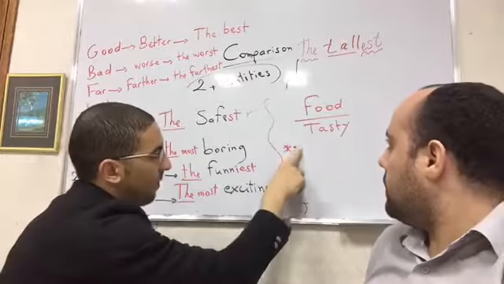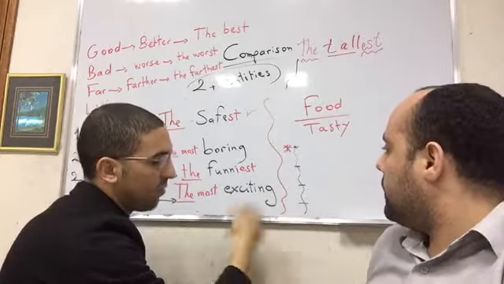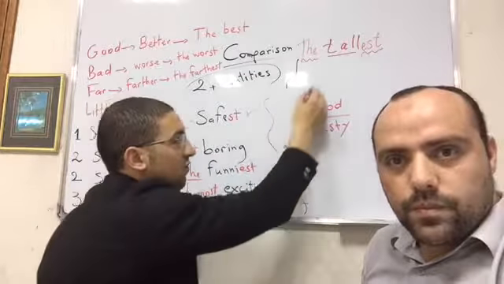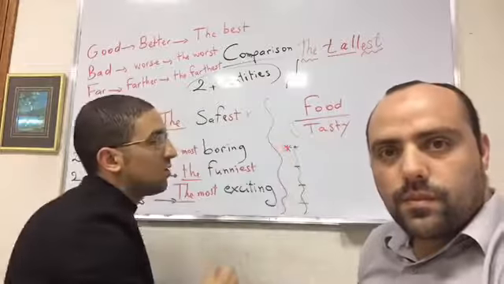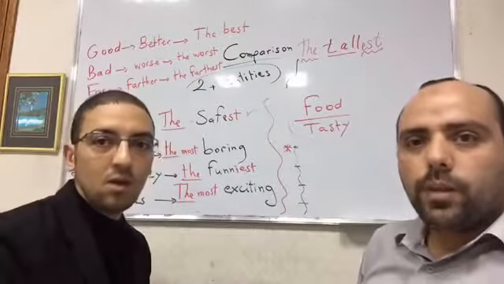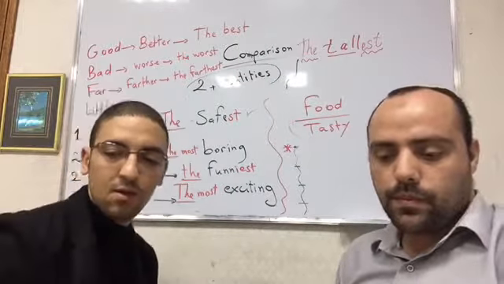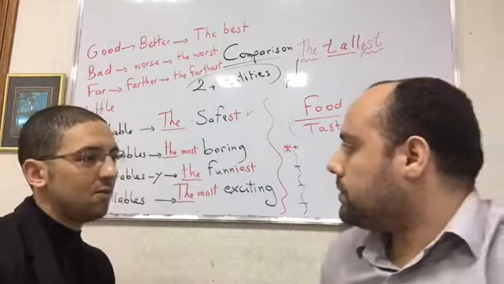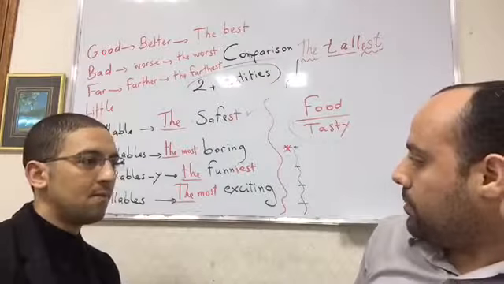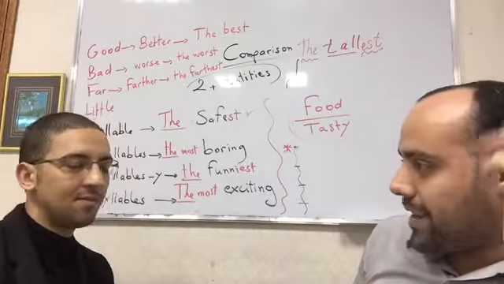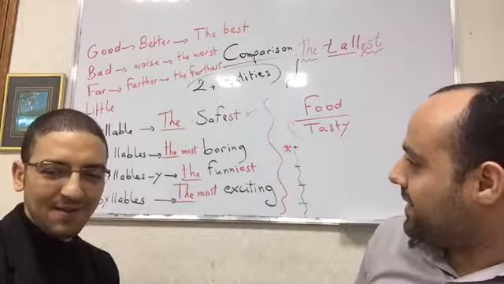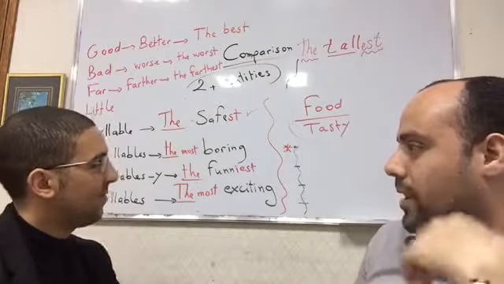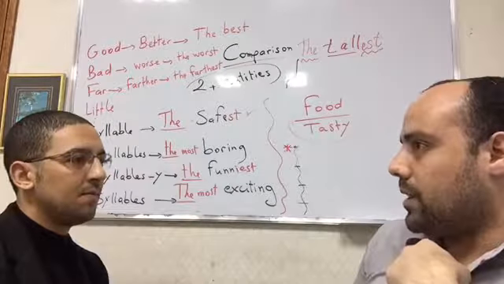Of course, this is a matter of opinion. So you're going to tell us which food is the tastiest according to your point of view. What is the tastiest food for you? For me, well, I'm really so hungry right now, so any food is going to be the most delicious or the tastiest for me. But generally, it is pizza.